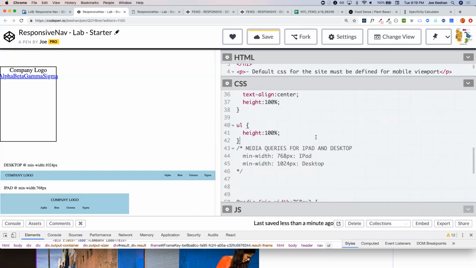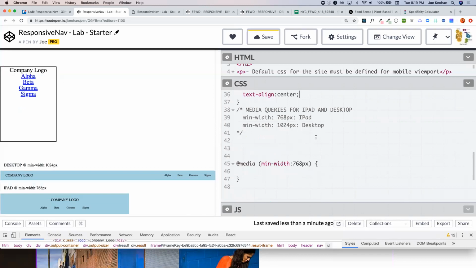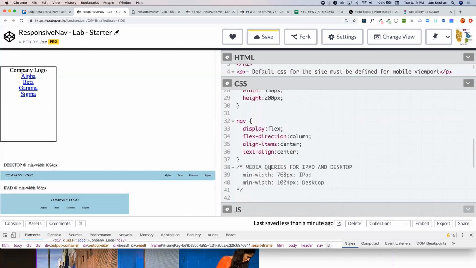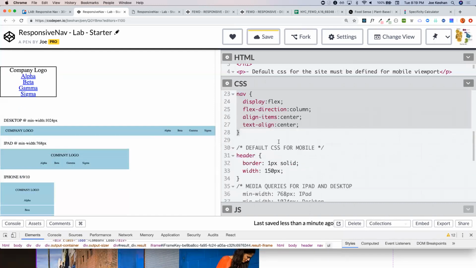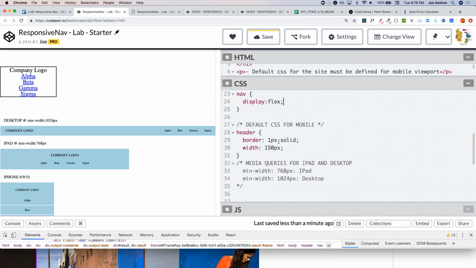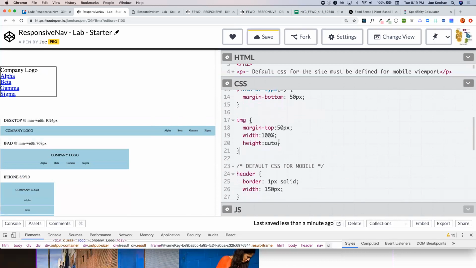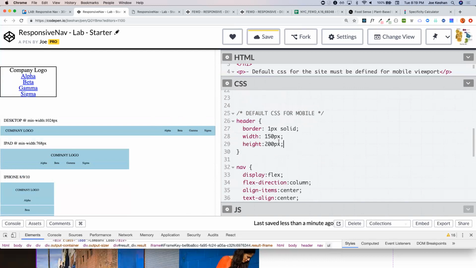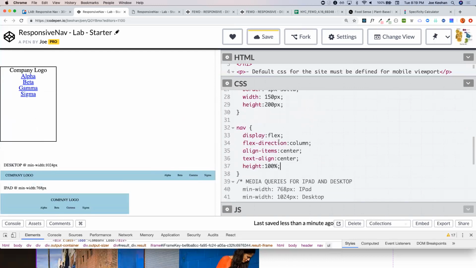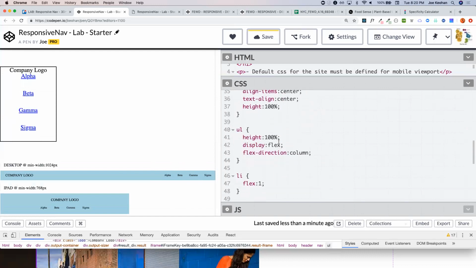And let me see. I want to get my stuff back. I just lost all my stuff here. And my nav. Let me go back. Where's my nav? Oh no. Hold on. Keep losing all my stuff. Why do I keep losing it? There we go. Let me get it all back.